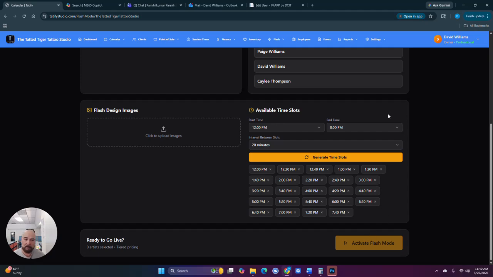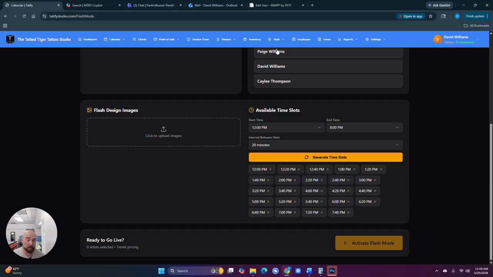If I created this and activated it, I would get another screen that would basically be an activation screen saying that it's online. And then at that point, it produces a URL that you can share either on your website or on social media. For us, I created a special countdown timer on our website, and at the end of that timer, that URL popped up. And then what it does is it allows them to go into an event booking screen, not your normal online public booking for normal bookings, but for just the Flash event.